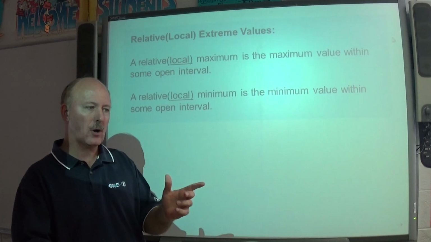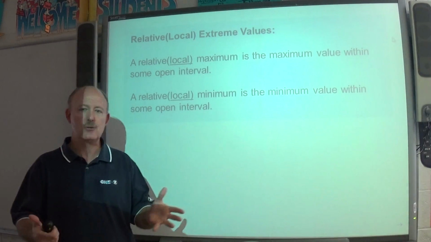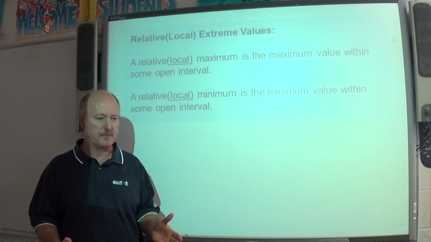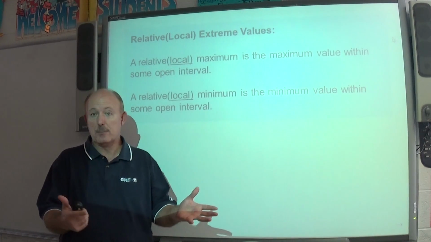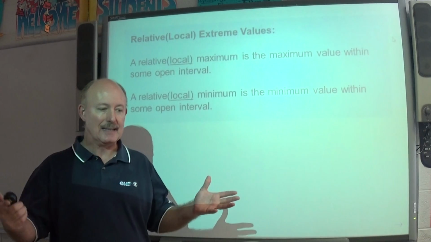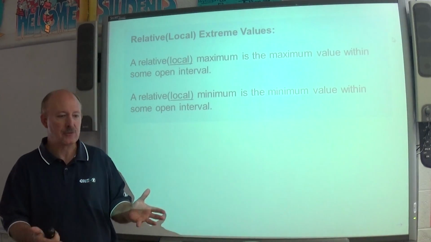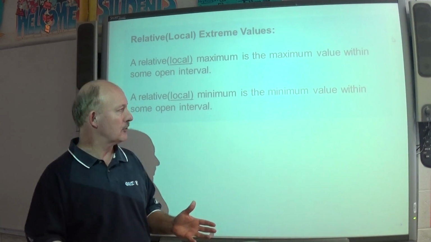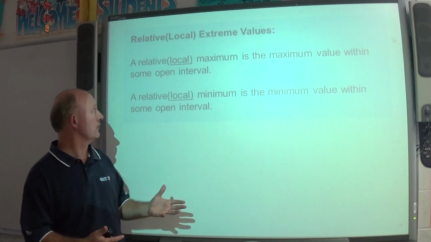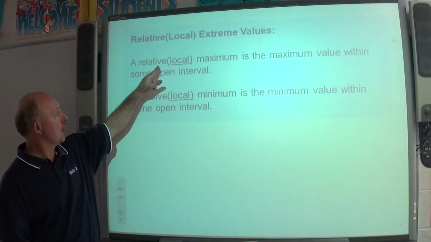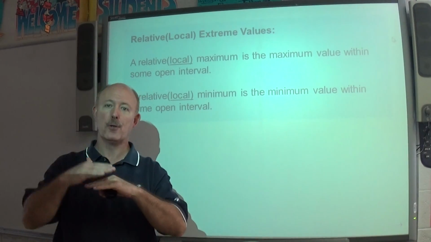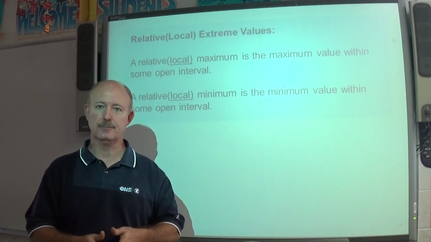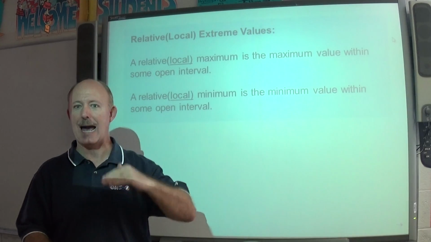Now, also let's talk about relative extreme values, right? So relative extreme. What's called a relative, some textbooks call them a local extremum or maximum value. This is simply the maximum value on an open interval. So maximum value on an open interval, we call it a relative maximum. So it's not the highest point on the curve, but it's a high point. It's not the highest, it's simply a high point.